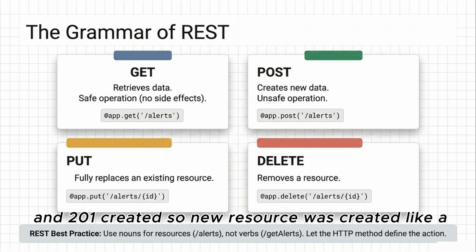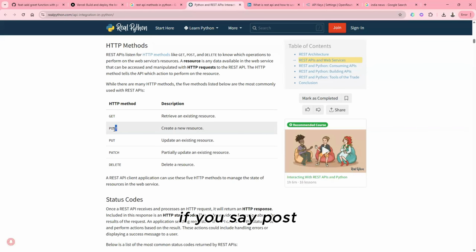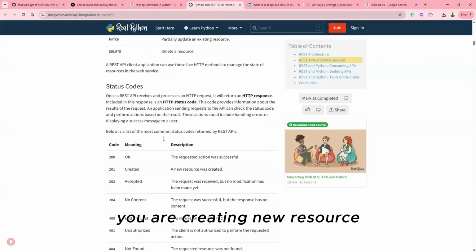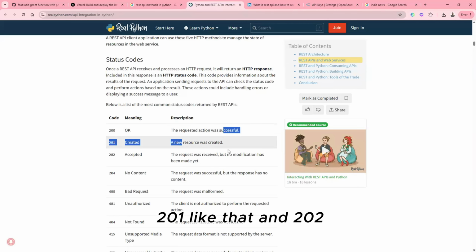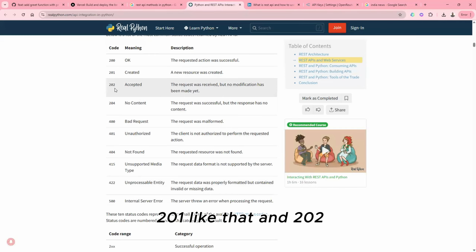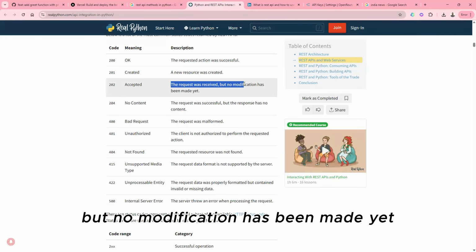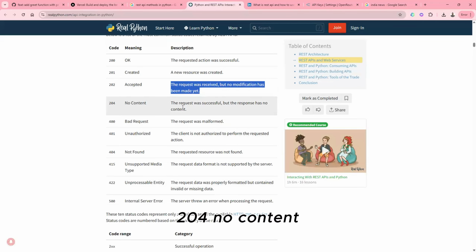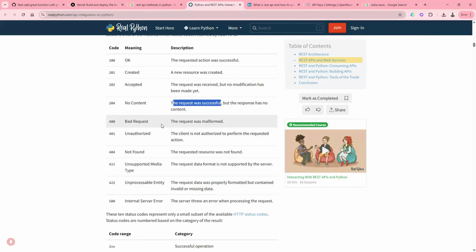And 201 Created means a new resource was created. Like if you do a POST, you are creating a new resource and the server will respond with 201. And 202 Accepted means the request was received but no modification has been made yet. 204 No Content means the request was successful but the response has no content.